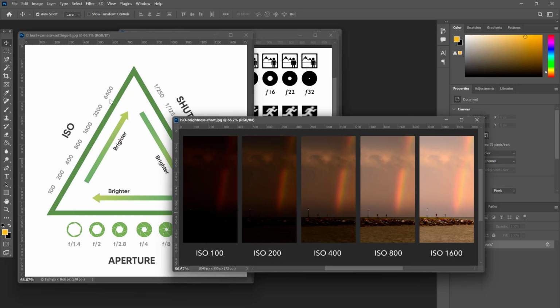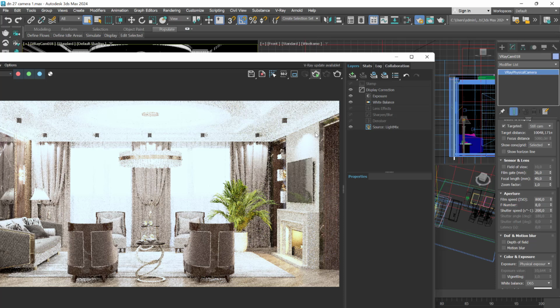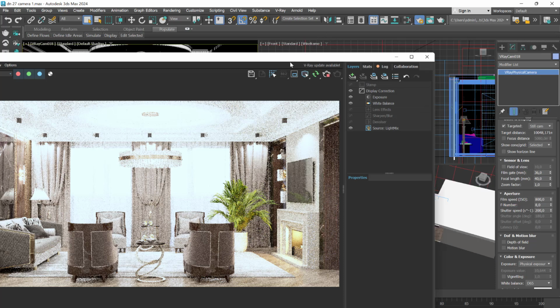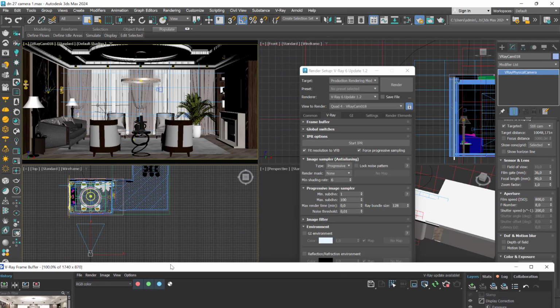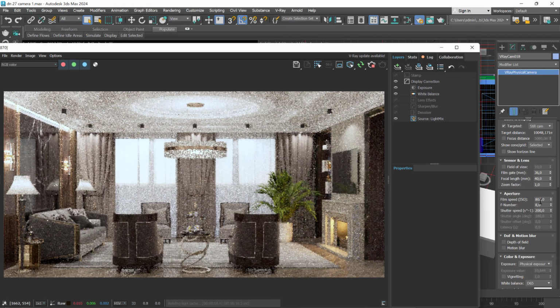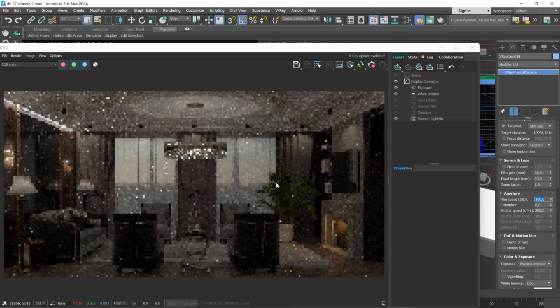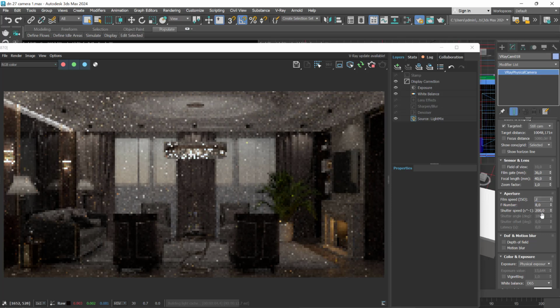And if we get back to 3ds Max to our interior scene, you saw that in order to adjust the exposure for this image, I've used the ISO of 800. So the first question would be, why did I use the ISO and I didn't use the other two features? First of all, we have to keep in mind that in real photography, the higher the ISO is, the more grain we are getting inside our image. In V-Ray, we control this level of noise or this grain using the settings of our render. That's why it's a lot easier to change the ISO first, as in V-Ray we can control that level of noise or that level of grain.